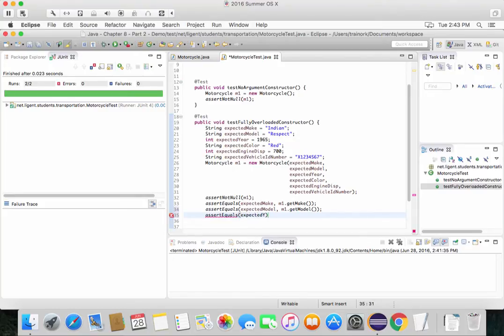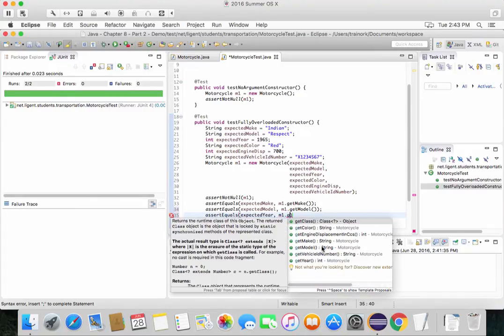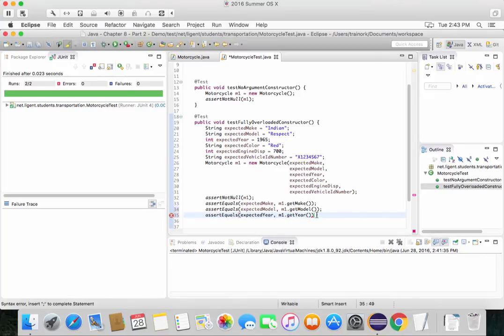Okay, so now assert equals expected year, M1 get year. All right. And I just want to point out, I think I did in the last of my demos, the assert equals method that we're calling, and we can call it because of the magic of the Java infrastructure and the things we've imported.